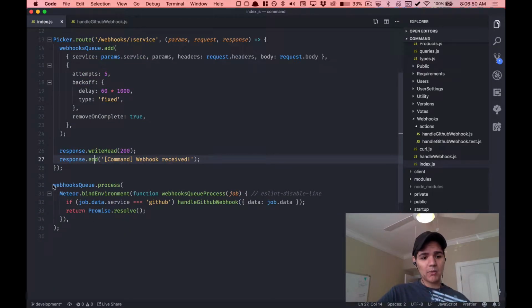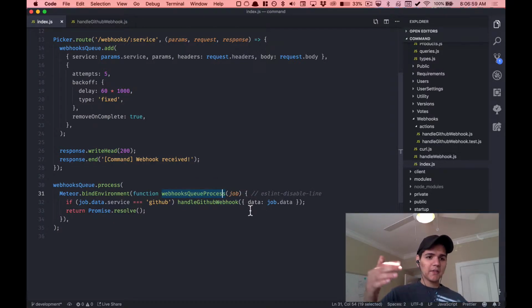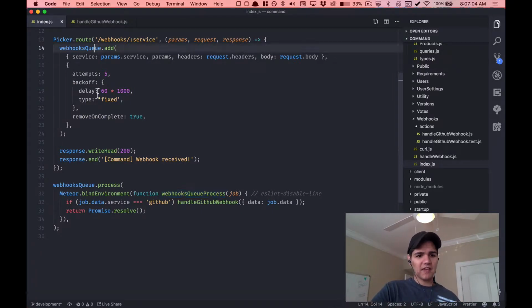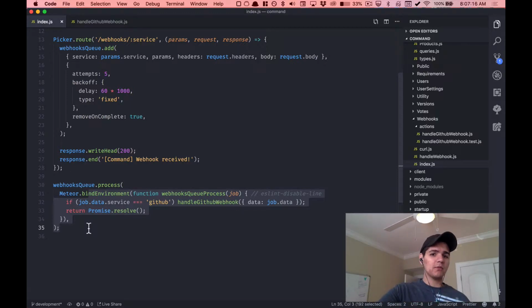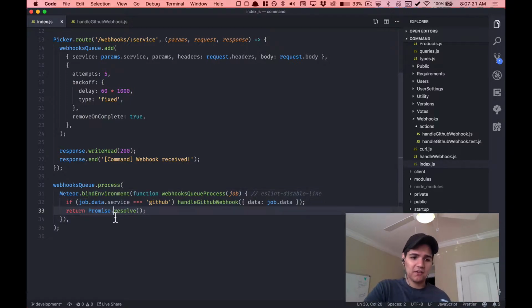So you can see we've got webhooksQueue.process, and then what I'm doing is I have a function taking in the job. So this is happening in real time, meaning as soon as something is added, the queue is going to try to process it. So if the queue is currently empty and a job comes in, it's basically going to be run instantaneously. If 10,000 webhooks come in at the same time, then whatever that last one is, it's going to be appended to the back of the list, and then this queue is going to get to it when it gets to it. So again, you want to think about like the grocery store clerk swiping groceries. They'll get to the end of the line when they get to the end of the line.